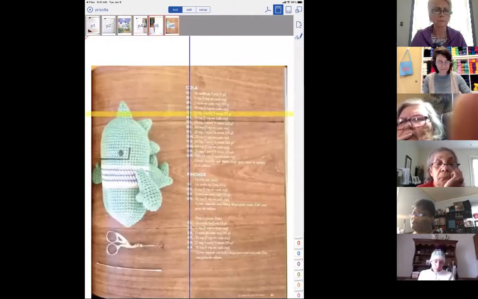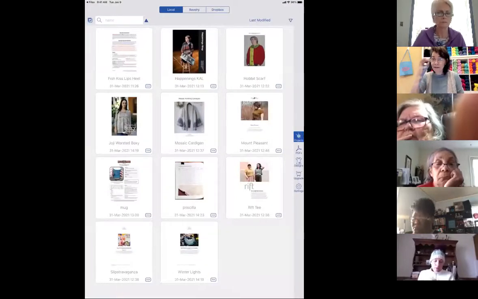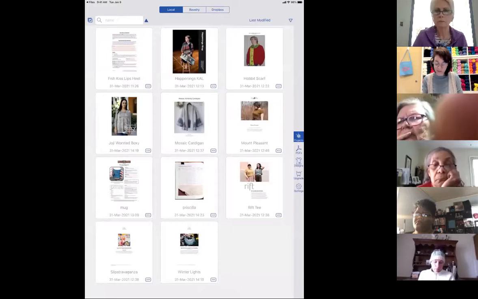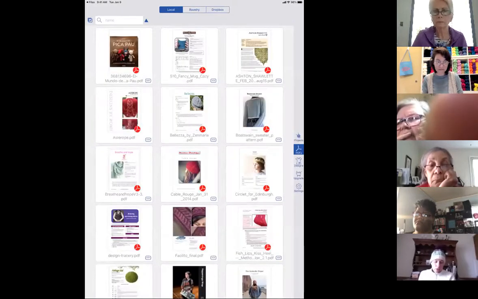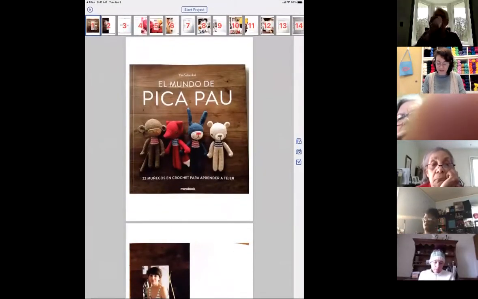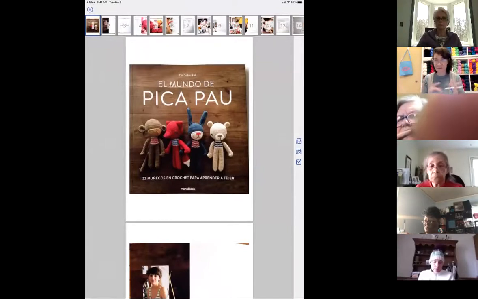If I wanted to add a different pattern from that book, all I would have to do is, on the right-hand side again, go from projects down into PDFs, and you can see it is right there at the top. I would click on it again, hit the middle icon on the right-hand side to unclick all of them, and then click the ones that I need. So you can use it multiple times and you don't have to re-download it every single time.